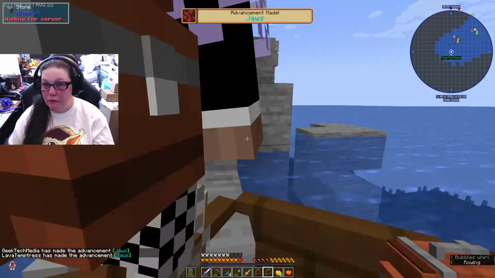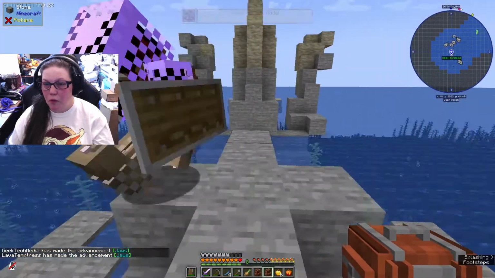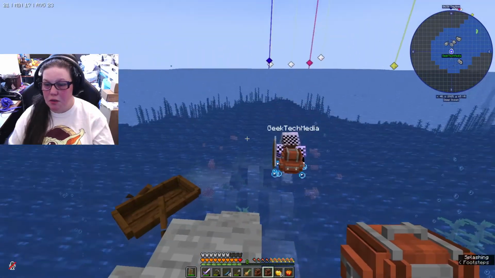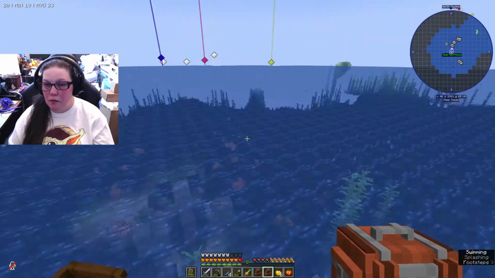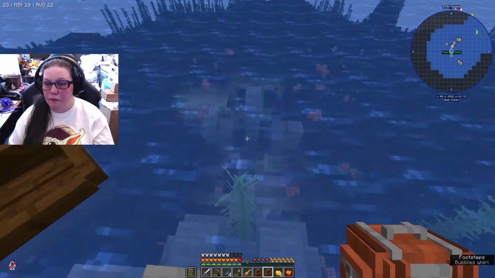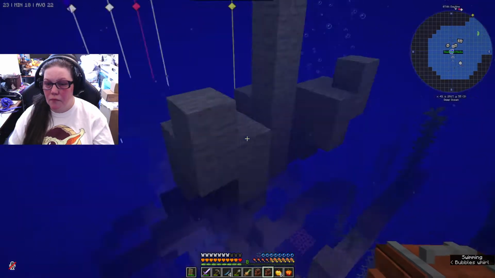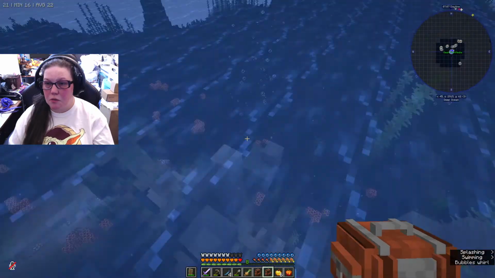Told you. Huh. Why did we just get that advancement? Because we're on top of an old shark. See, it's down below. Oh, it's one of those... Oh, there's a chest right here. Seems like that should be more like a whale.